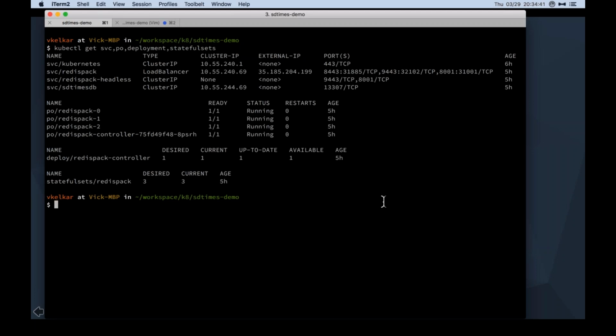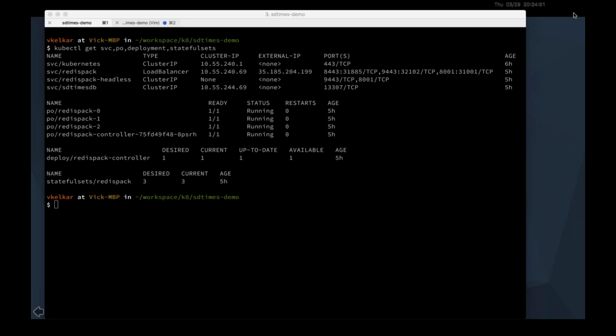What I want to walk you through next in this demo is the Redis Enterprise interface, how that interacts with Kubernetes, and what changes you will see once we come back to the terminal itself.